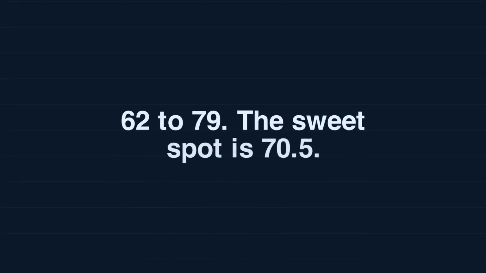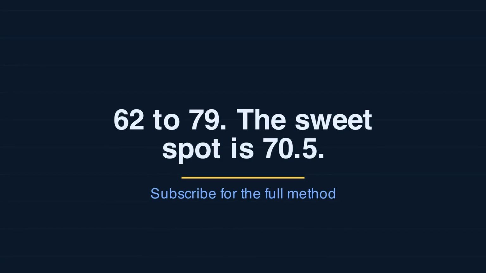So, optimal trade entry is the 62 to 79% retracement of the leg you want to join, with 70.5% as the magnet. Stack OTE with an order block or fair value gap for A+ entries, and only take it when the higher time frame structure is intact. Forget the 50% retracement, that's where the crowd buys. OTE is where the algorithm fills.